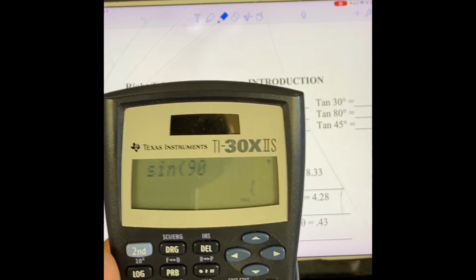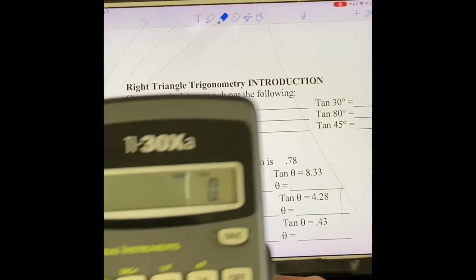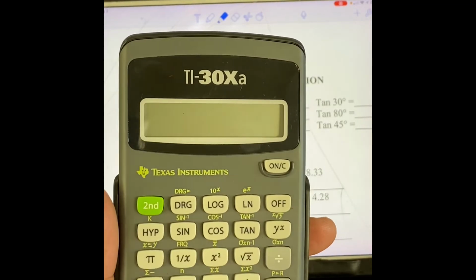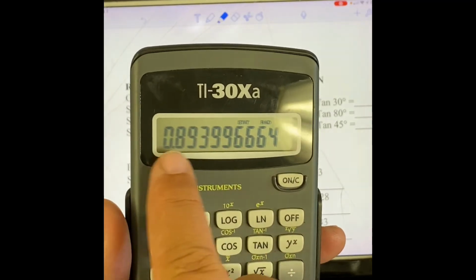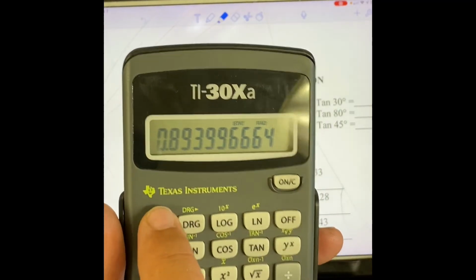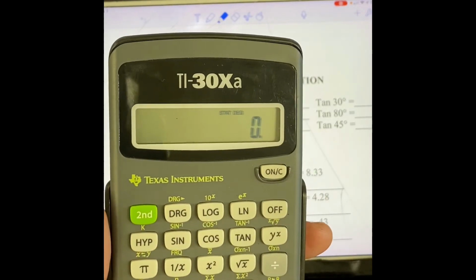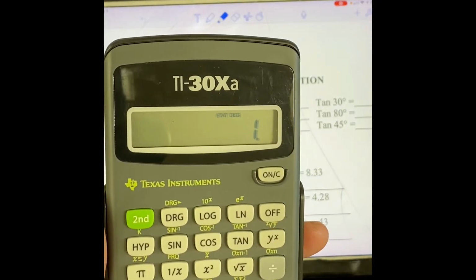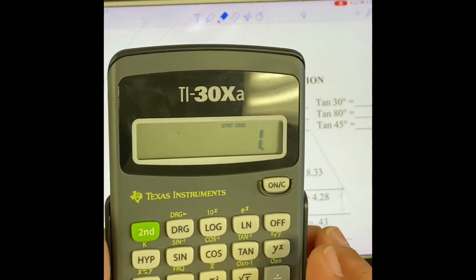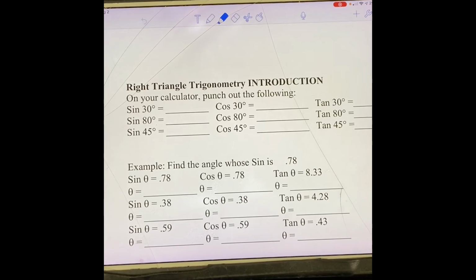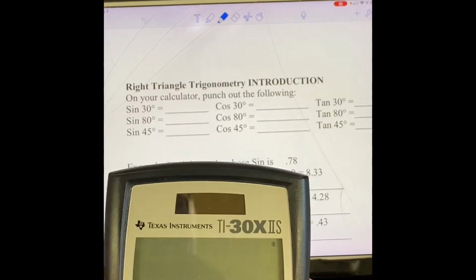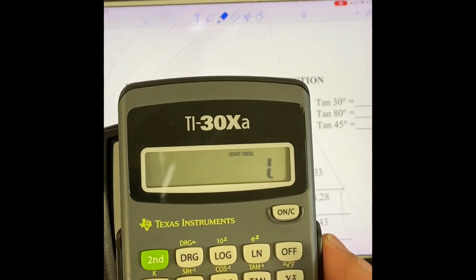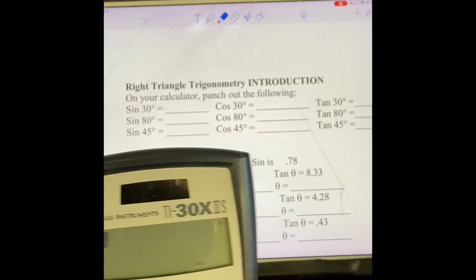If you have a backward calculator like this, you need to press the angle and then sine. Now you'll notice I'm not getting 1 because I'm not in degree mode. So if I try it again, 90 sine, now I'm in degree mode. So the first step is to make sure we put it all in degree mode. I'm going to be working with a forward calculator for this part of the lesson, but if you work with a backward calculator, please remember to put the angle first and then press sine, cosine, or tangent. Let's begin.